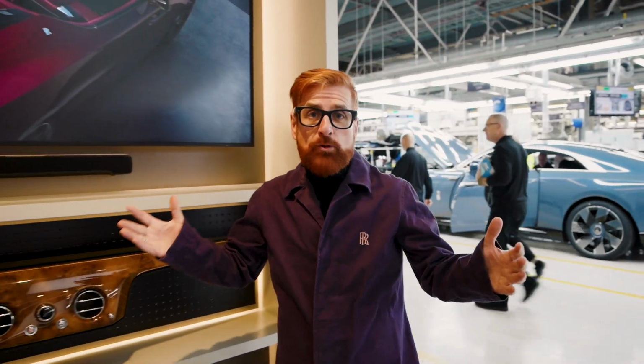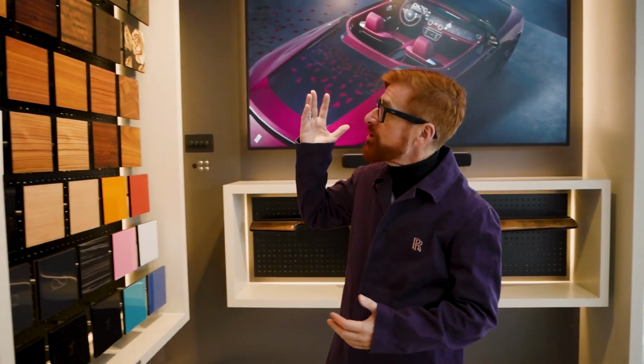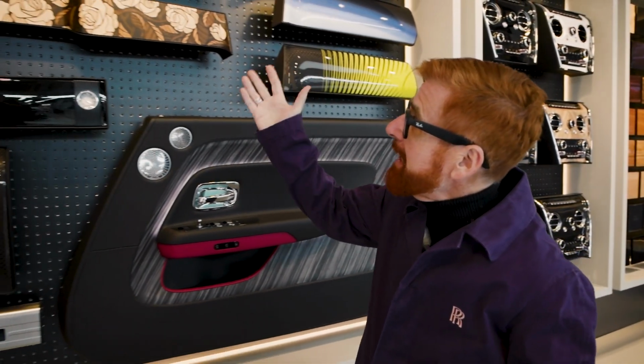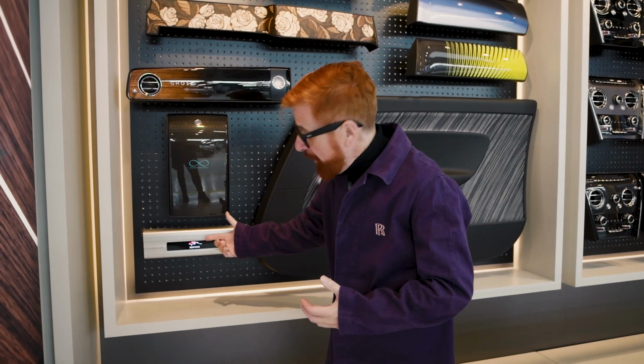Just on the side of the factory is the wood shop, where you can actually design what the interior of your Rolls-Royce looks like. It used to be just wood that you had to choose from their humidors, but their 300 employees now do lots of different interior materials. Not just that, but also paints and different carbon fibers. They even have inlays which are sandblasted to give the appearance of depth. And you can even put sill plates in with things like koi fish in them, so you can reflect your lifestyle. The expansion will now allow Rolls-Royce customers to choose more and different complex designs.